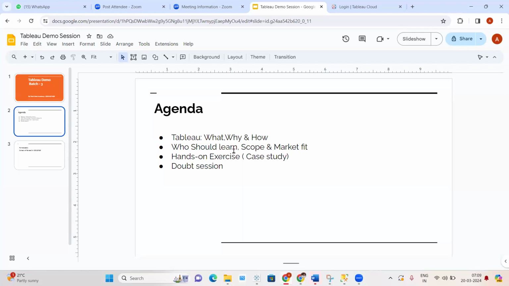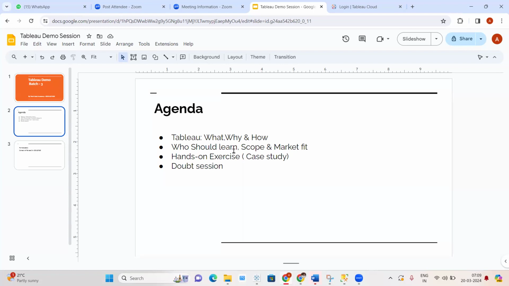When you start learning something, you should understand these three things, and then you can easily go to the next tab, that is who should learn it, what is the scope of it, and what are the opportunities that come with it.